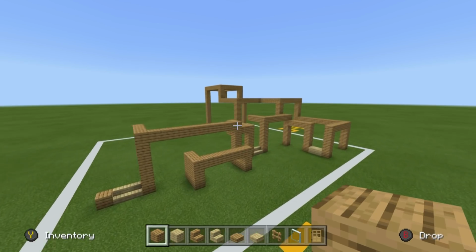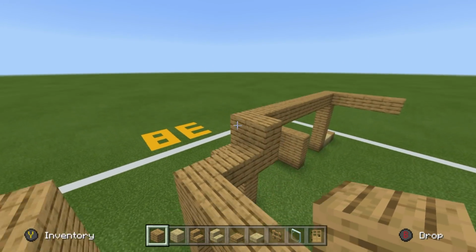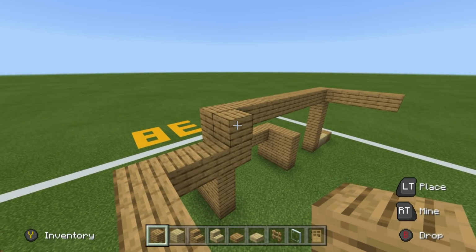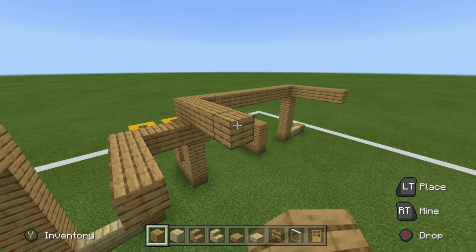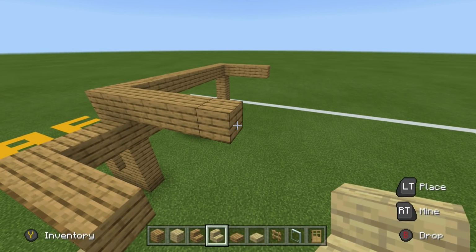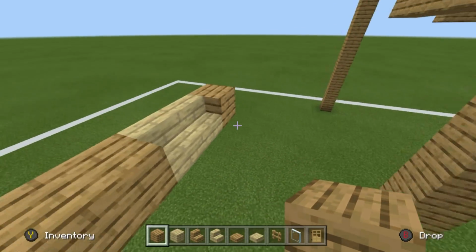What we now want to do is come towards this area. You may remember we extended 3 rows inwards and then up and forwards and all sorts of stuff. Well, now I want you to take this block that we extended up, and extend it backwards by 4 blocks using oak planks. 1, 2, 3, 4. We are then going to place 2 stairs, moving backwards, that's birch stairs. 1, 2. Stick an oak plank on the end.